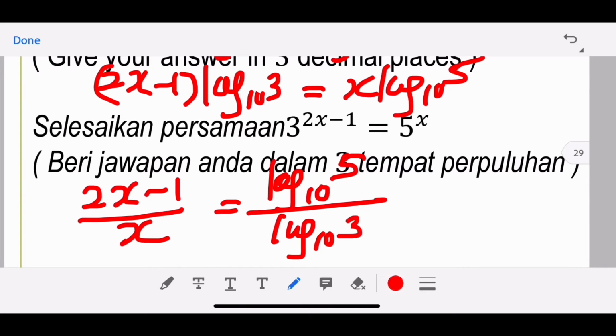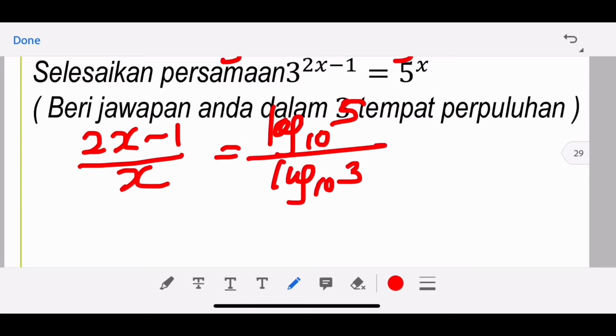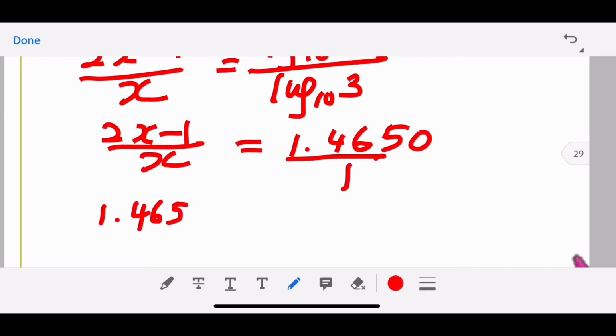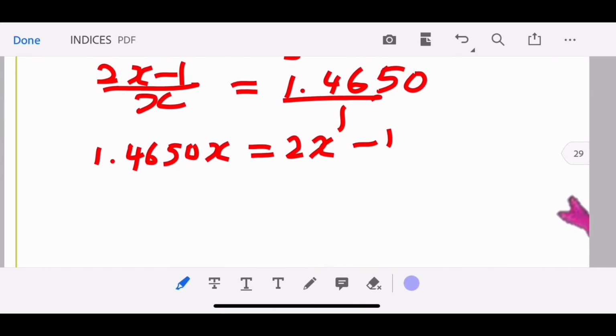Okay, and then you can just press the calculator and you cross multiply carefully. You will solve the x. I'm sure you will get the answer. Okay, now you press the calculator. Log 10 5 over log 10 3. What is the answer? Okay, so after you got the answer, if possible, you write more than 4 significant figure, because when you cross multiply, it will actually affect the accuracy. So the best way is just like just now I did. Okay, we do, and until the final step we press a calculator. But some of you might want to do this way, so you have to make sure you really round off accordingly. Then only you can get the answer, which is perfect answer.